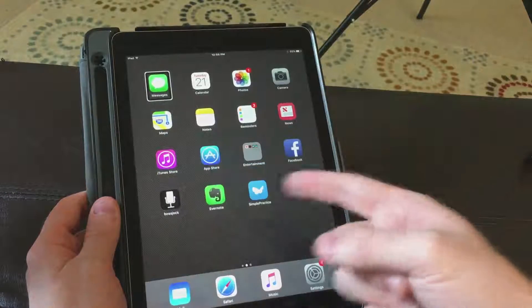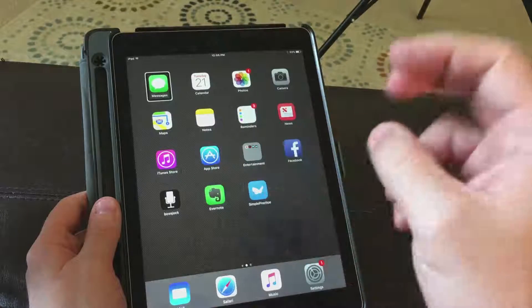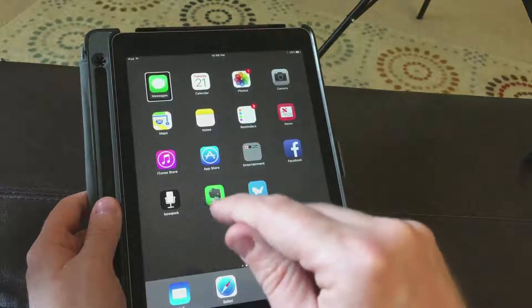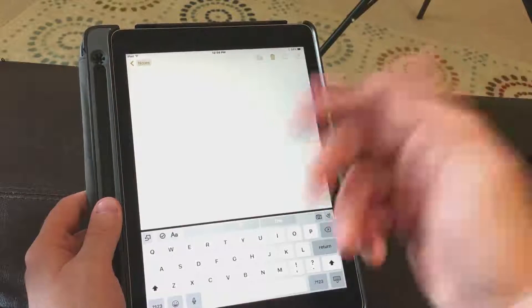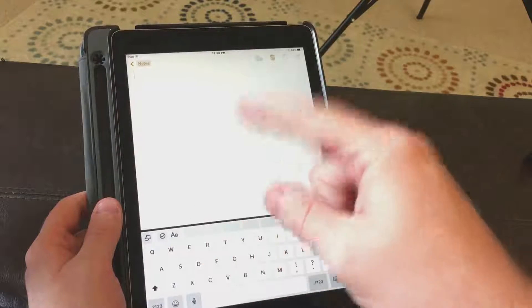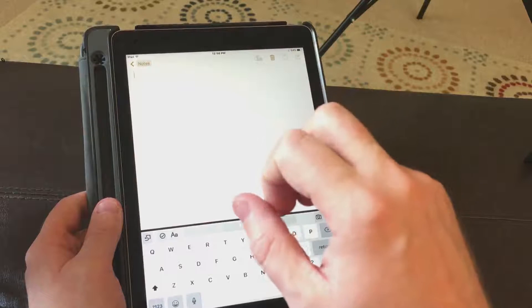You can do that wherever you are. If you're in another app, on the home screen, wherever you are, two-finger double tap will start and stop your music. Another area where you can use the two-finger double tap is in a text field — a text message, a note, something like that. What it does is start dictation. There is a button for dictation which you can find and then double tap with one finger, but an easy way to do it is a two-finger double tap.